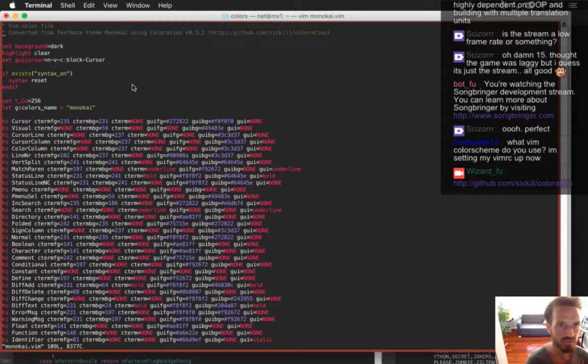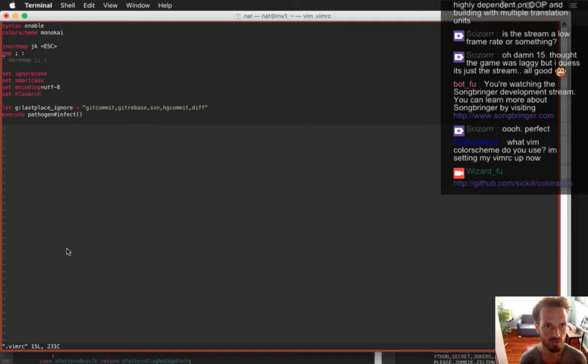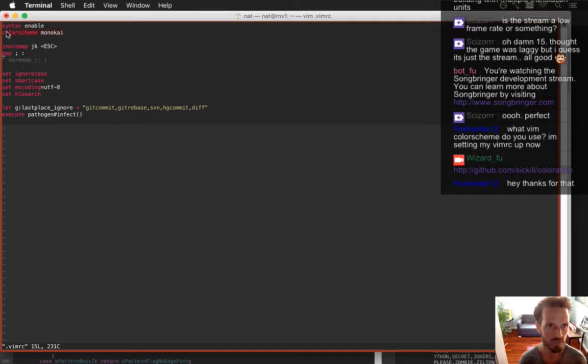Once you've got a Vim color scheme file inside, there are some default color schemes, but I'm using Monokai, which is a custom color scheme. So this is how you do custom color schemes. You just put them in your .vim/colors folder, and then you point to it in your vimrc. I do that by using colorscheme monokai, and that actually is custom. Yeah, no worries, man.